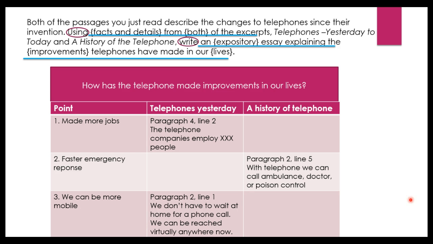So now I look back at my prompt and I see that I have bracketed, I need evidence from both passages. Do I have that? Yes, I do. I wrote down exactly where I found that evidence, paragraph and line number, and I summarized what that sentence said. You could quote the text here if you wanted. Just make sure to use your quotation marks and citation marks correctly.